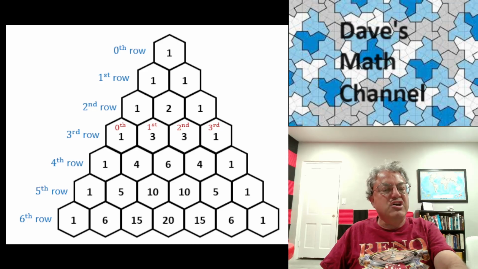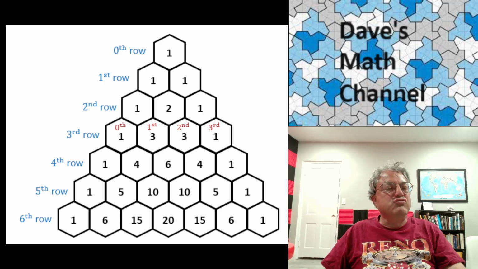And then it's easy to get the other numbers. All you have to do is add the two numbers above it. So for instance, 1 plus 1 is 2. So you get the 2 in the middle of the second row. I mean, they start the rows at 0. And it's important how you number the rows and the columns. The top row is what they call the 0th row, and then you have the first row below that, second below, and so on. And then the columns start at the 0th column. So if you notice on the third row, they have the 0th, first, second, and third columns.